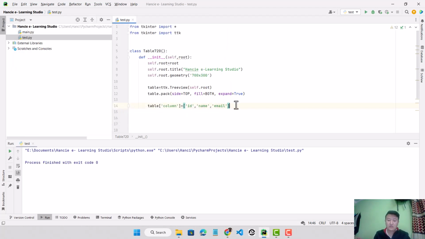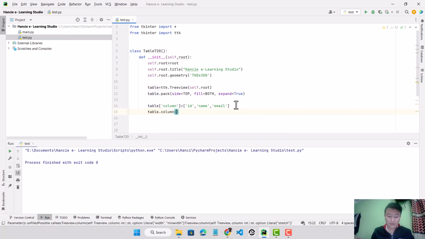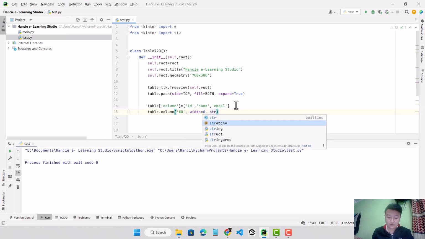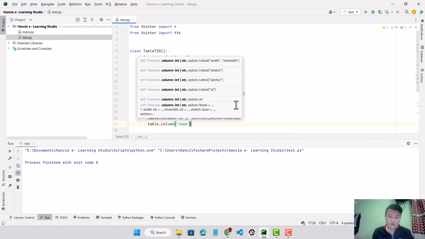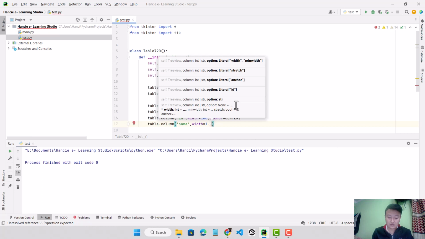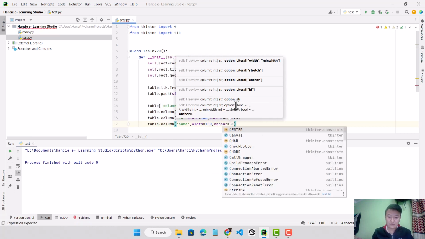1, 2, 3. Okay, now what I'll do, Treeview column 0, width equals to 0, and stretch equals to 0, and table.column, here I'll give id and width equals to 100 and anchor equals to center, and table.column name width equals to 100 anchor equals to center.